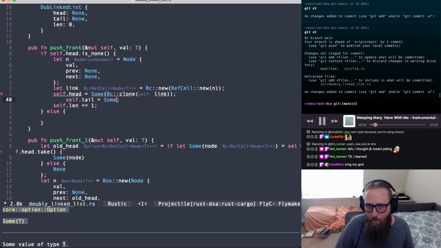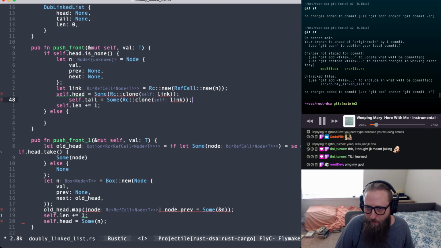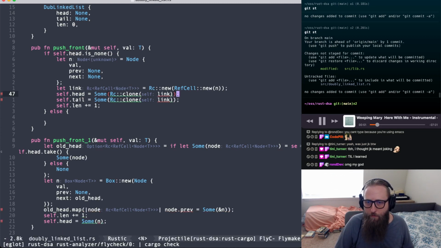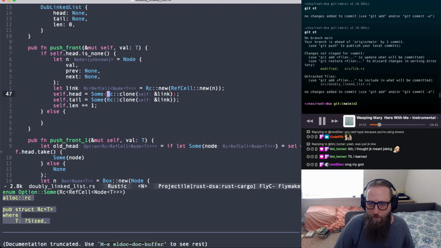Some, Rc::clone link. I actually don't need to clone the first one, I just realized, but that's fine. We're just playing around. See if we got closer. Oh, right, it's an &link. Are we happy with that? Yay. Okay. Except we don't actually need this one. We only have to do it the first time.